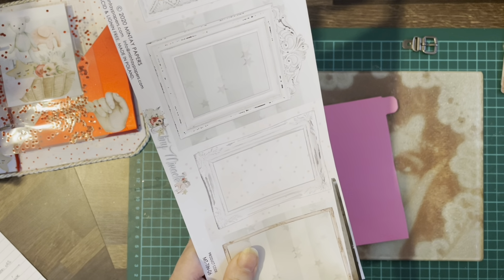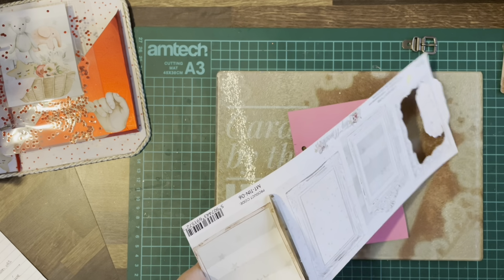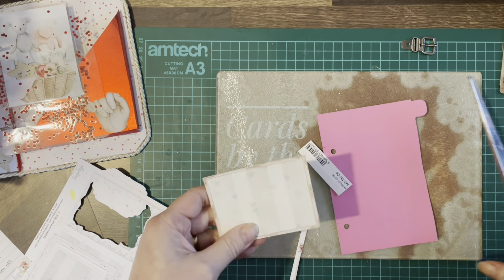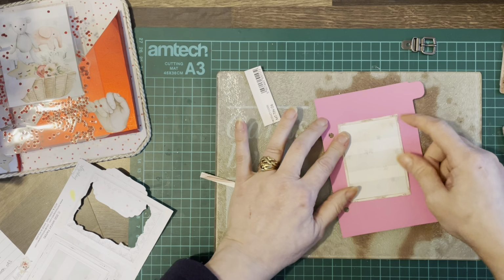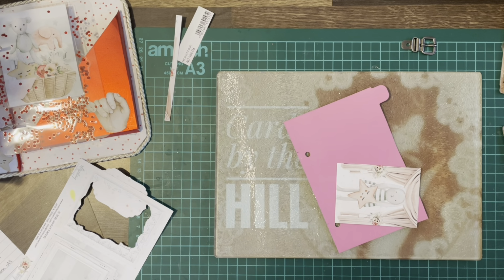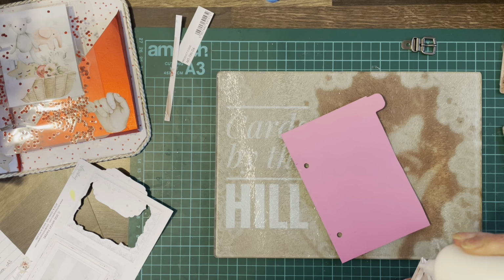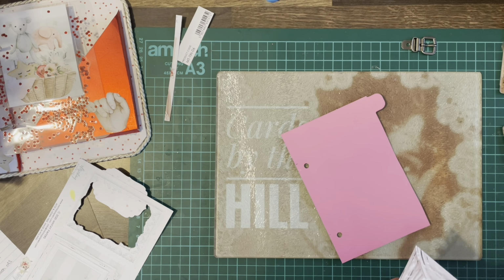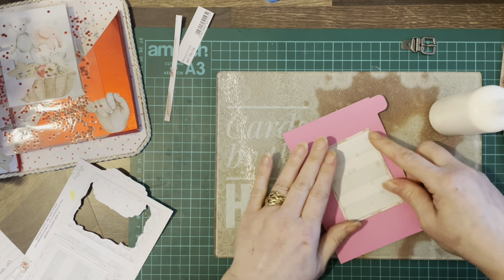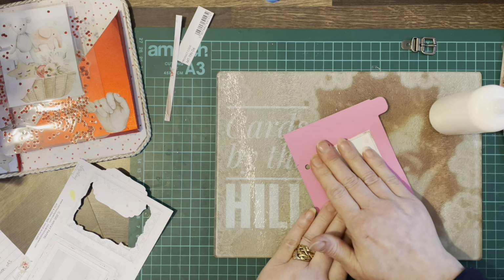This has ended up being a much longer project than I anticipated. So I apologise if it's in three parts. It's just not how I expected it to end up. I didn't think I was going to have to do so much to it, but obviously I have. And I want to make it as good as I can get it, so we've ended up with a long video.